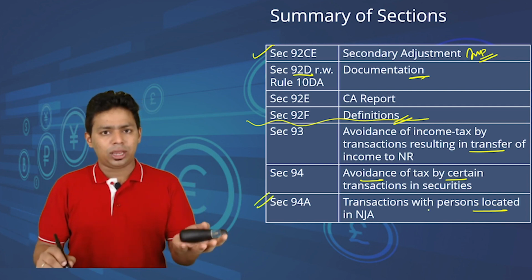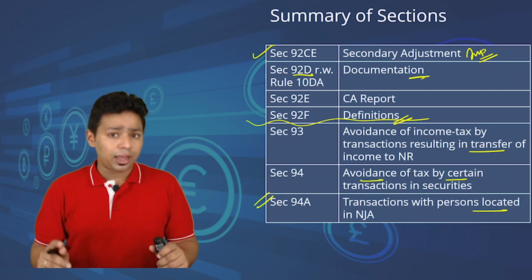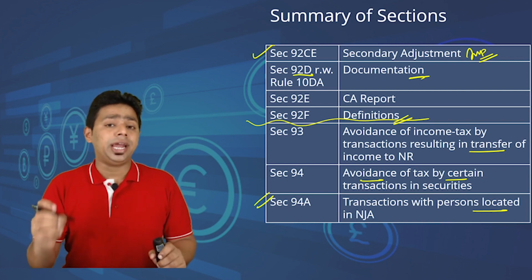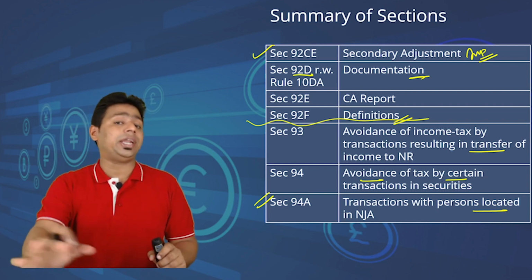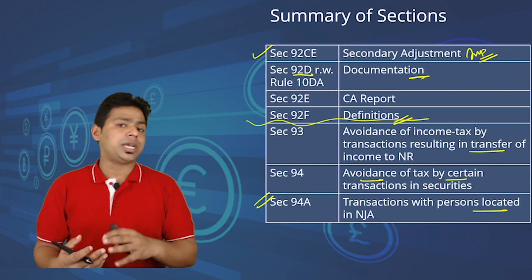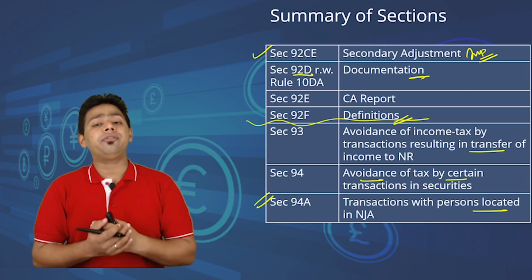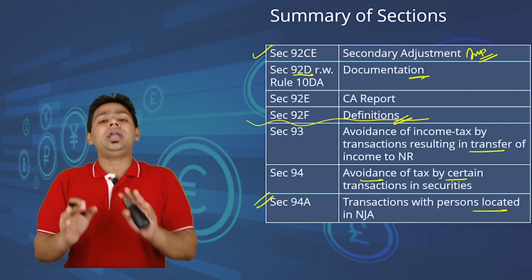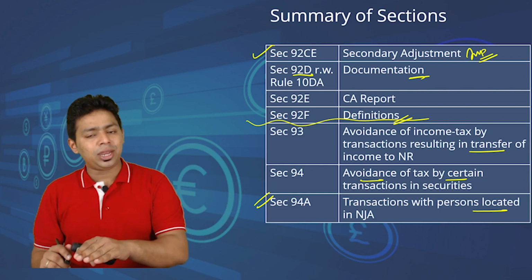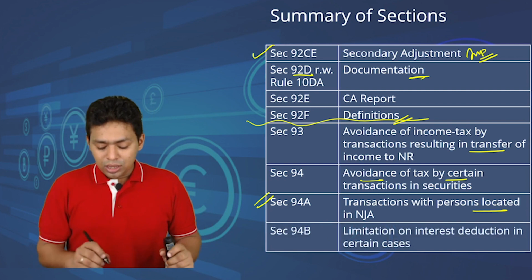Now these provisions are theoretical because practically we don't have any notified jurisdictional area. Notified jurisdictional area means, you should remember with very basic understanding, that they don't share data with the Government of India. So therefore they are a negative country. Earlier Cyprus was the only nation which was notified. Later on they also sent an apology letter to the Government of India. Now they are ready to cooperate. They are ready to share the data. Therefore there is technically no country as of now, to give you an example, like there is a notified jurisdictional area. So practically we don't have any country. Cyprus was notified, but now there is no notified country.